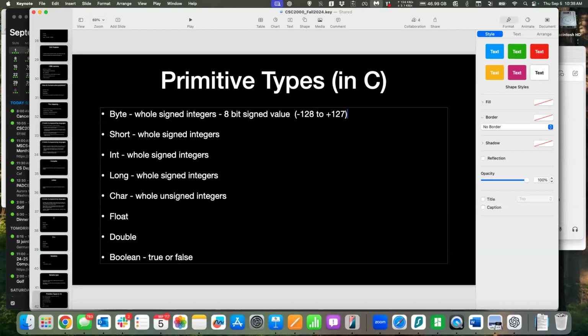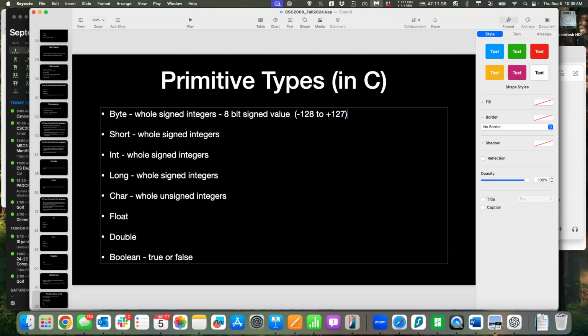Again, something I'm not going to test you on, but the punchline to the reason why is we don't need a positive and a negative 0. So why store it 2 different ways when we can just give ourselves one extra value to represent? 2's complement mathematically makes that happen.